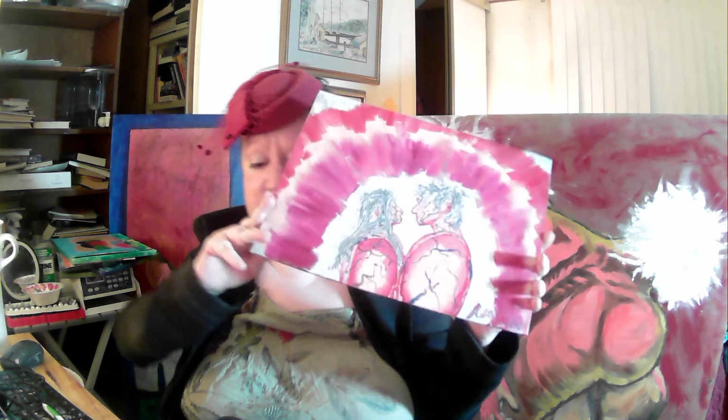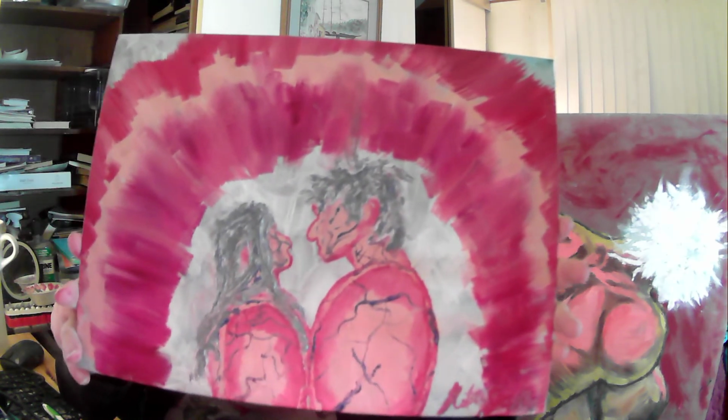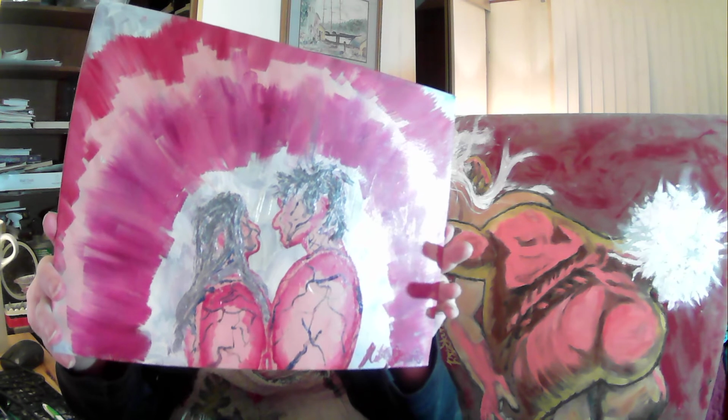Now, a lot of the older people I know are muscly and built and not really that wrinkly or flabby. So maybe I just like older people, period, no matter how they look. But I like painting this. Right now, I have this really cool muscly couple with blue veins all over them. Here it is in the golden light, and here it is in the white light. To me, this is absolutely stunning.